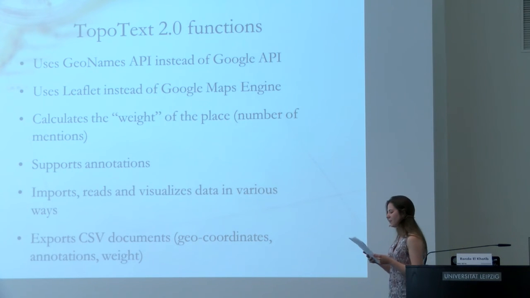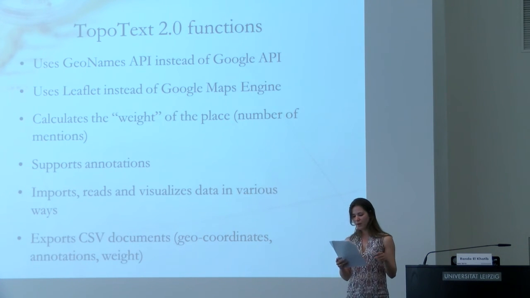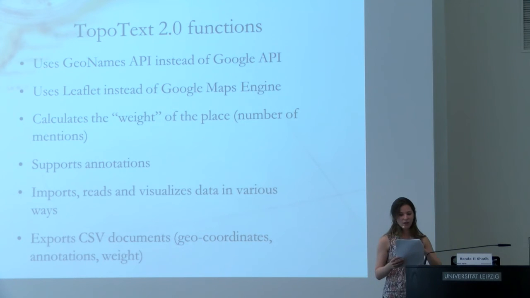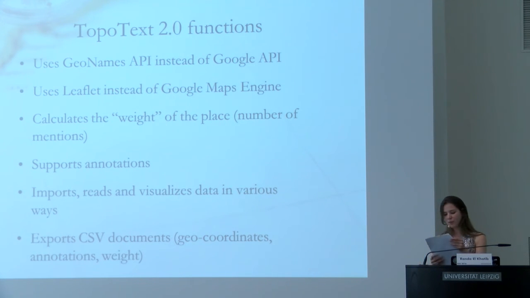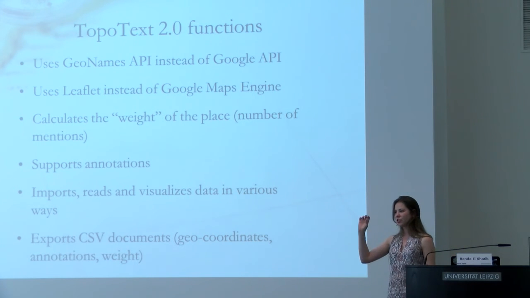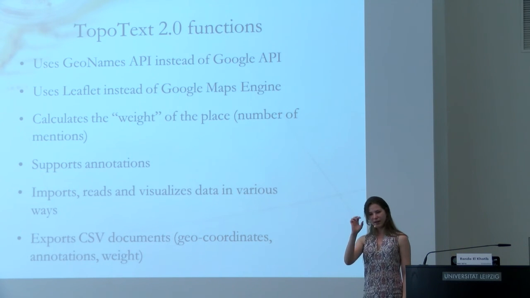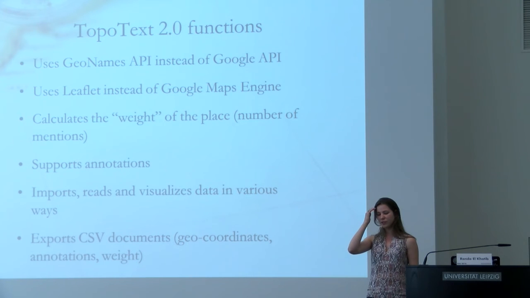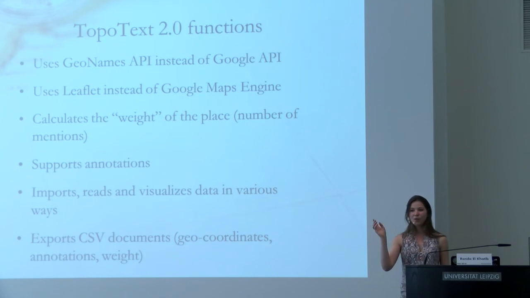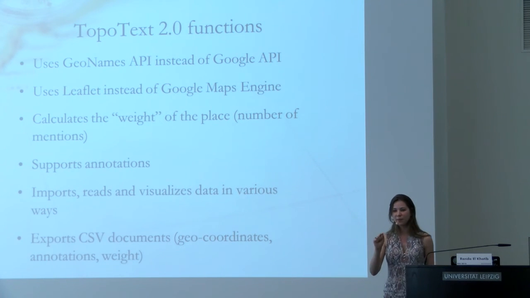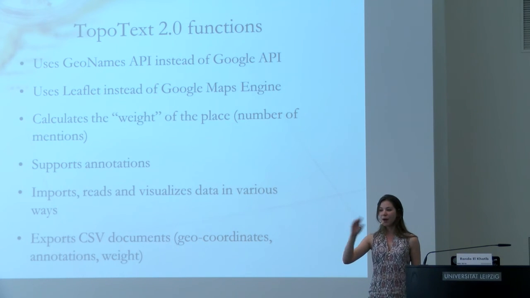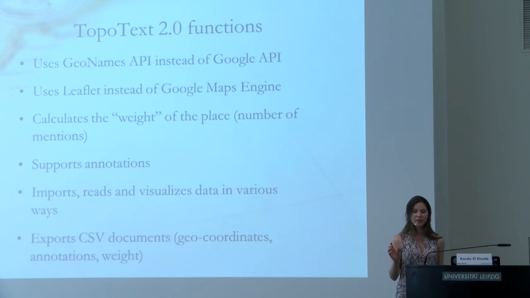The maps themselves can be saved on the user's desktop with annotations, weights, and all of this information can be exported, saved, and imported. When you save it, it just saves as an icon in whatever browser you're using. When you want to reopen it, all you have to do is double click and it will open the map with all of your information. You do not have to restart the tool or enter all this data again. You can share this map with whoever you want and it will always be available.